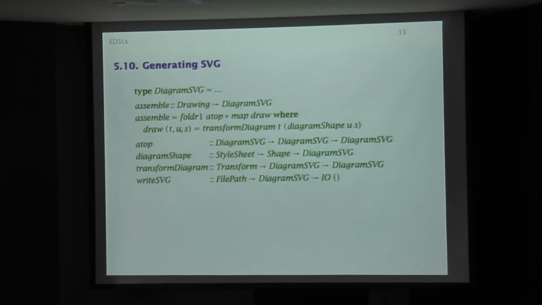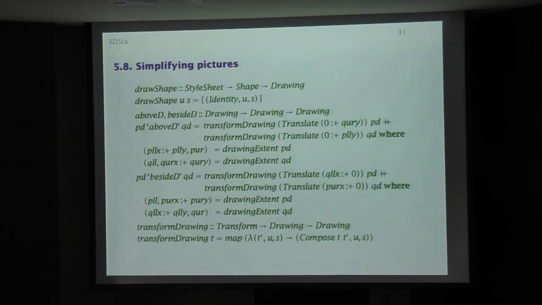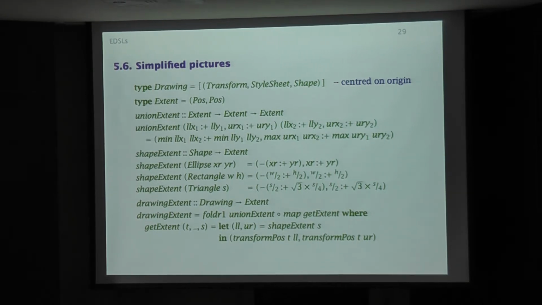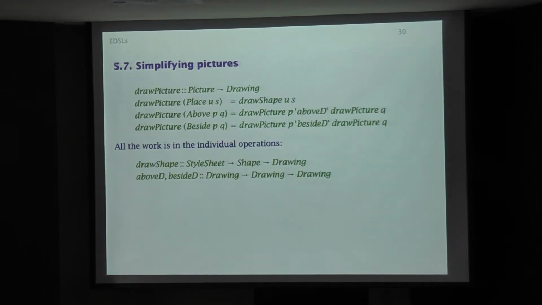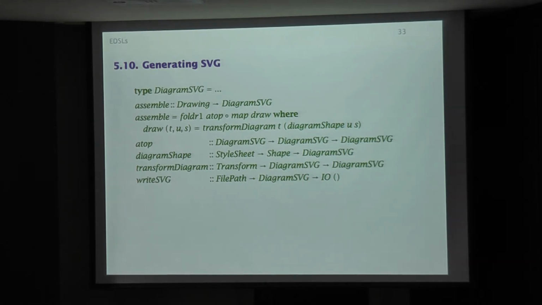But in order to produce the diagrams that are in these slides and the ones in your notes, I've taken my compiled code, a list of triples with a transformer, a style sheet and a shape, and written something that converts them into SVG. I have to figure out how to do that because the code that we have to do that no longer works. So let me see if I can make that happen. But anyway, once you know how to turn a rectangle into SVG and how to transform things in SVG, then you can make SVG out of all this. It can't be that difficult, so I'll set myself a challenge. I'm trying by lunchtime to get that SVG out and working.